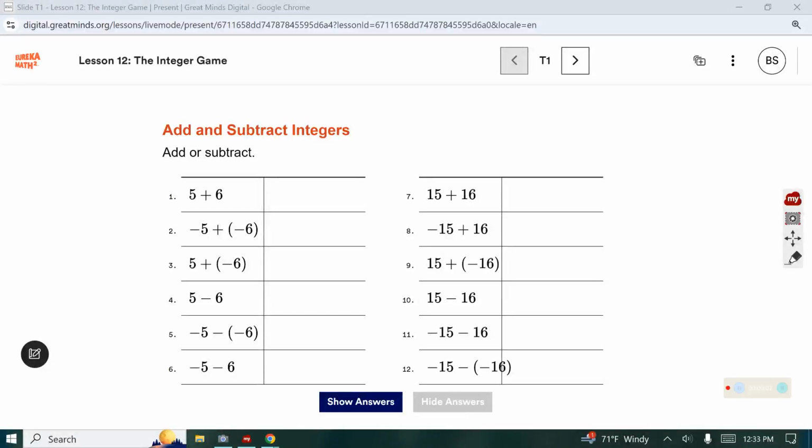In this warm-up, we are just adding or subtracting. If you see that subtraction, you can think about it as those leave change. Negative 15 plus positive 16 would give you 1. You can do the same thing here, turning that one into a negative. Negative 15 plus negative 16 is negative 31. Please complete all of the warm-up in your composition book.